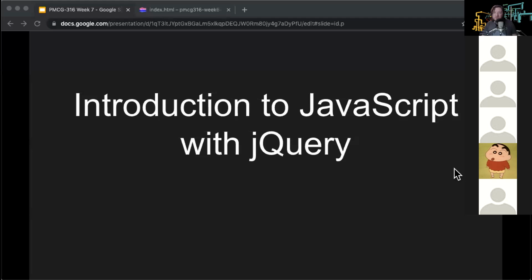This week we are going to start working on JavaScript. Specifically, we're going to be using a library called jQuery, which I like to frame as your training wheels for JavaScript.